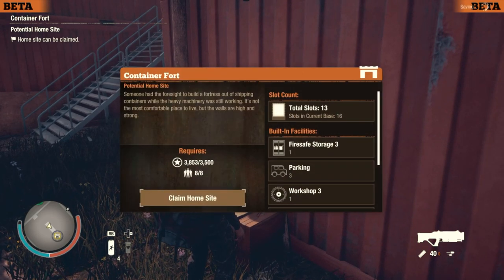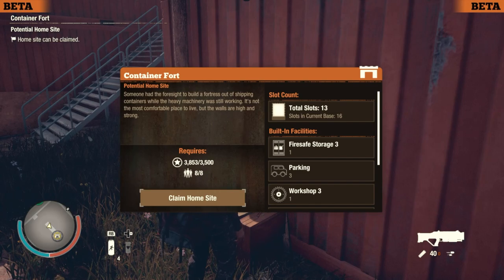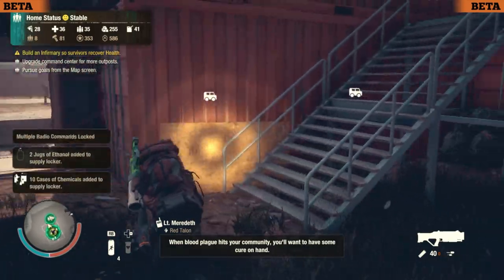So here it is. The Container Fort. Potential home site. Someone had the foresight to build a fortress out of shipping containers while the heavy machinery was still working. It's not the most comfortable place to live, but the walls are high and strong. We need 3,500 influence to move in, which we're good on, and we need the 8 people, also good on. So let's go ahead and move into the final base. This is the largest, most expensive base of Cascade Hills.